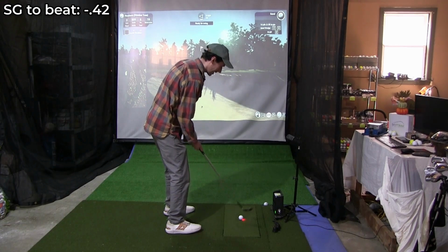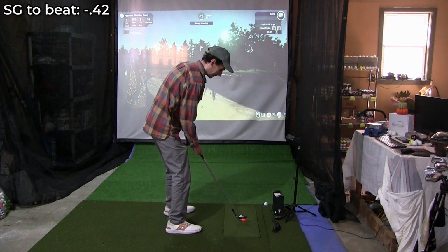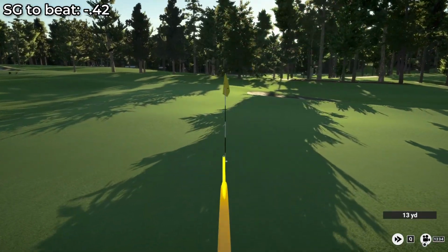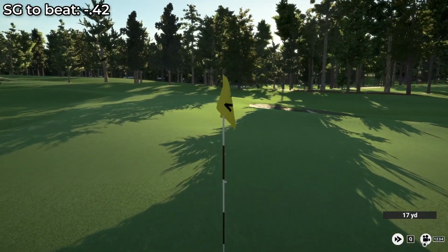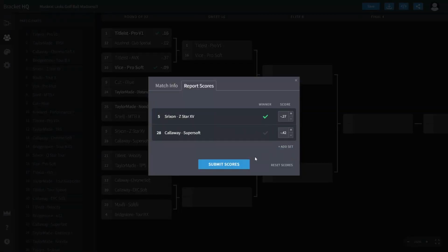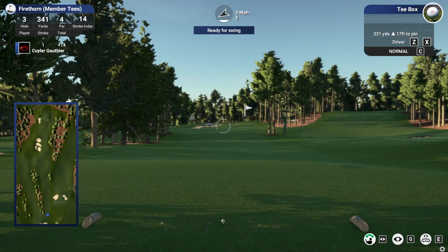We should be able to get more spin on the Srixon. Let's see if we can get one up there. Up and out. Hit the stick. Oh, almost bounced in, and a nice bit of zip there. As you can tell, it doesn't roll nearly as far by. The Srixon is going to be moving on.